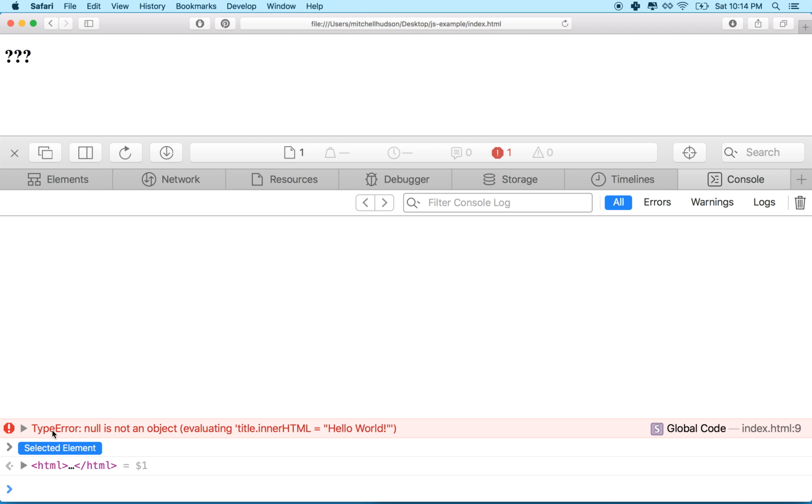Or I guess there is an error. It says null is not an object defining inner HTML for this element, right? So it's telling me, hey, you don't have... and actually null is another kind of non-value, similar to undefined, but a little bit different. JavaScript gets a little weird sometimes. But anyway, it's trying to find title.innerHTML. And so actually title is what's null, so then we can't get the inner HTML property of it.